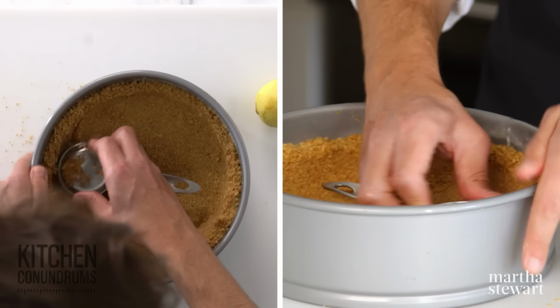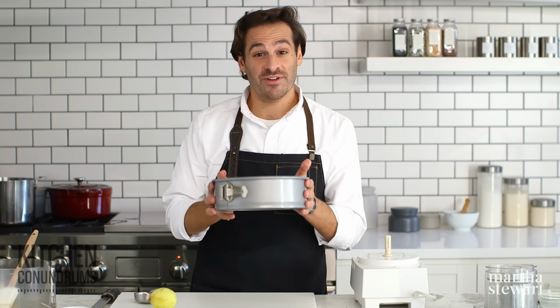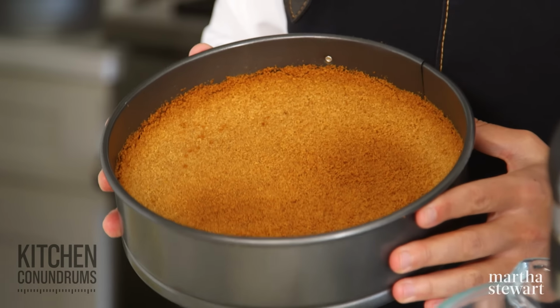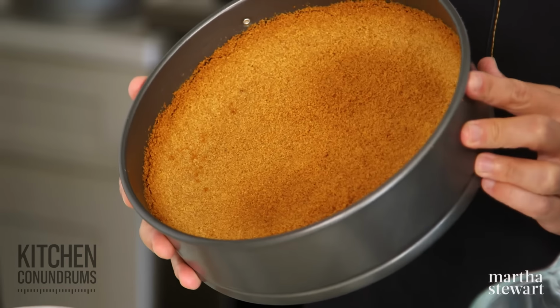So this is looking pretty good here. So right into that preheated oven, 350 degrees for 12 to 15 minutes. All right, so our graham cracker crust is done. 15 minutes in that oven.